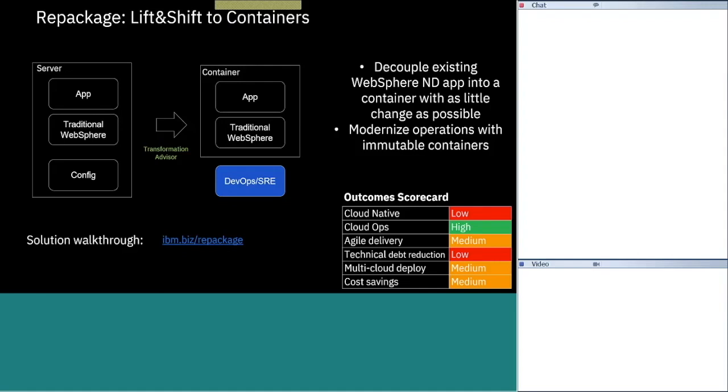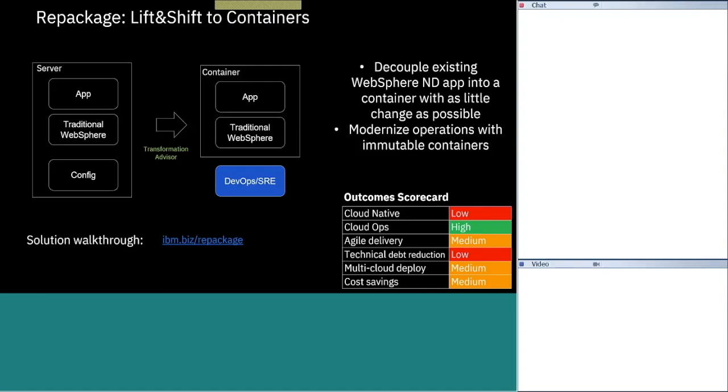And that is why, if you look at the outcome scorecard on the right, you see most are red and orange. The main benefit of doing this would be if you have several applications already moved to OpenShift and you want consistency in operations across your one or two, or just a very finite number of traditional apps that you still have that are not on OpenShift. This way you can get consistency in operations across what you have natively developed on OpenShift and what's still left, which is not on OpenShift. So that's why the only green section is the Cloud Ops. We don't see this as a predominant use case. We see this as edge cases where this capability will be helpful to you.